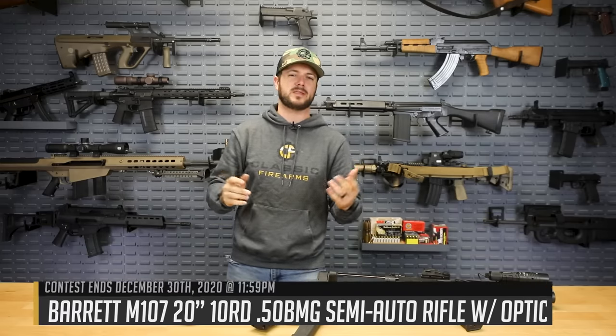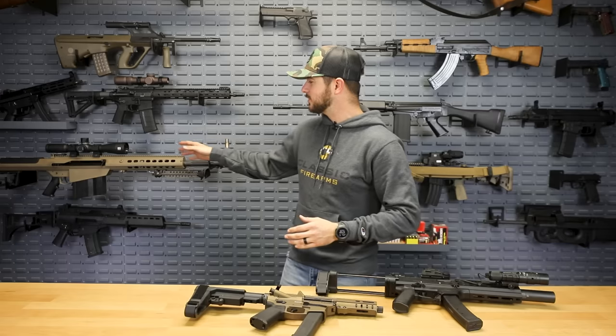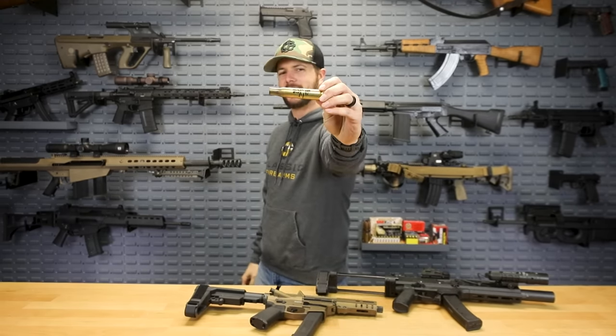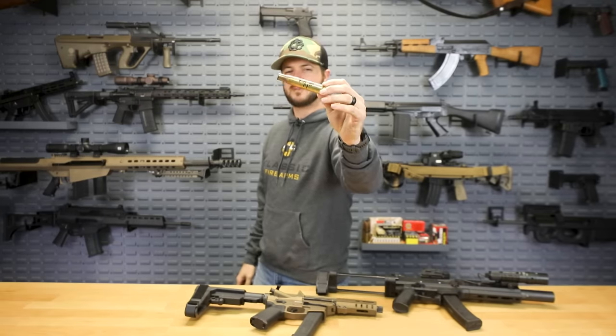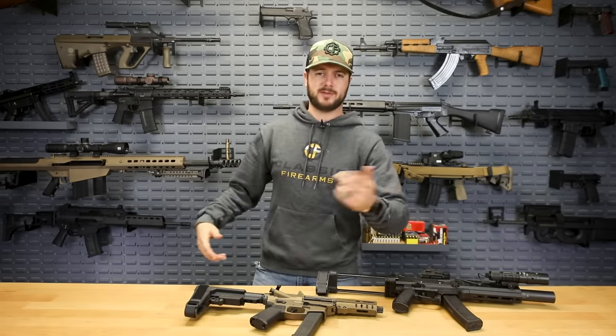Talking about cool guns — we are giving away this guy right here: the Barrett M107 with the EOTech Voodoo Optic 3.5-18 power with a phenomenal first focal plane reticle and beautiful crystal clear glass. 20-inch FDE. We're giving this away in collaboration with Alex Zedra. She is Operator Mara on Call of Duty Warzone and an all-around awesome person. She even included a spent case that she shot, signed by her. Her last name is also the code word for this entry. Get yourself 400 entries by going to classicfirearms.com, hitting that top banner, and for one of the entry methods, entering the code word: Zedra. Referring your friends and family gets you around 900 entries. Don't miss out — it's a semi-auto Barrett 50 BMG M107, also designed to be suppressed. God bless you guys. I'll see y'all in the comment section and catch you next time at classicfirearms.com.